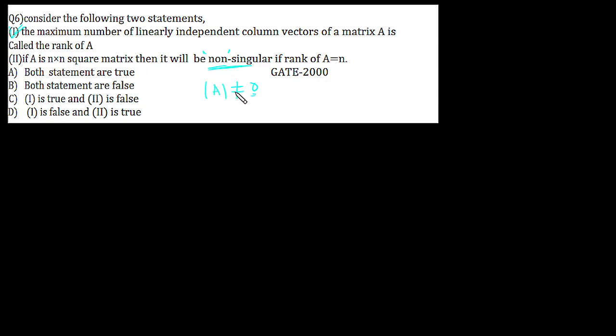Now, when I am getting the determinant as non-zero, the matrix has full rank. In other words, my matrix has all three rows or three columns, in the case of 3 cross 3, linearly independent. Then I am getting the determinant not equal to 0 for this 3 cross 3. In other words, if the matrix has a rank of 3, or full rank, these are all equivalent statements, then the determinant must be not equal to 0 and the matrix will be non-singular.